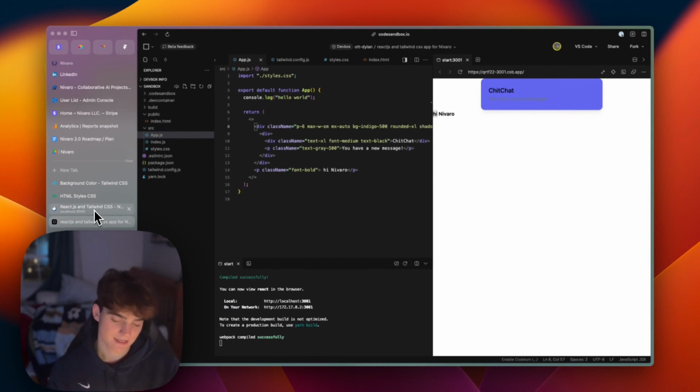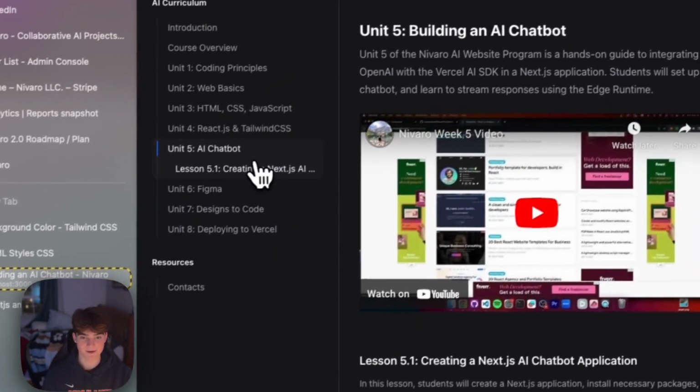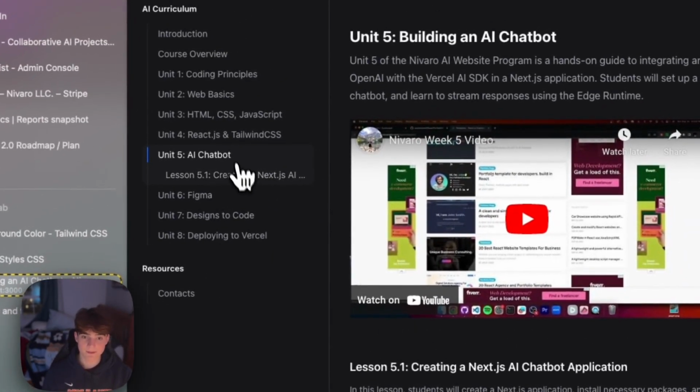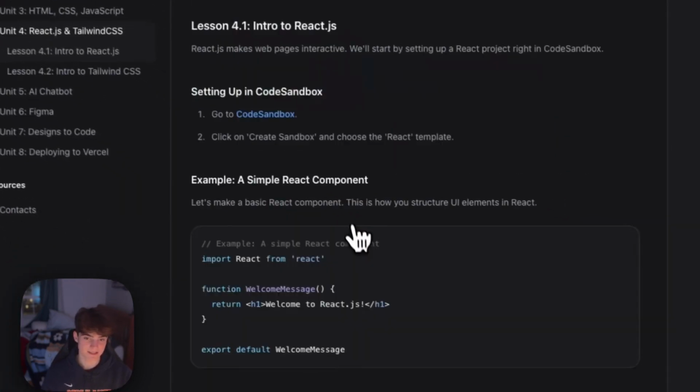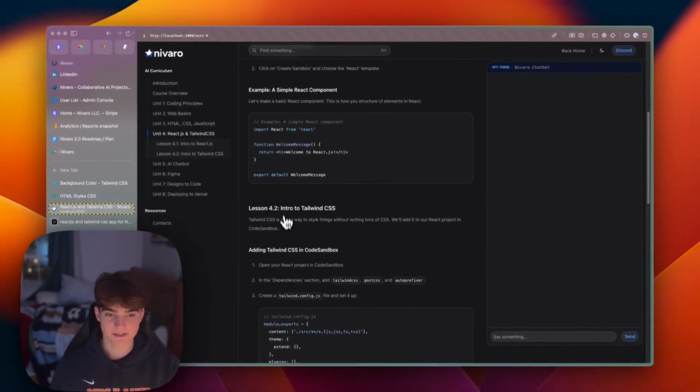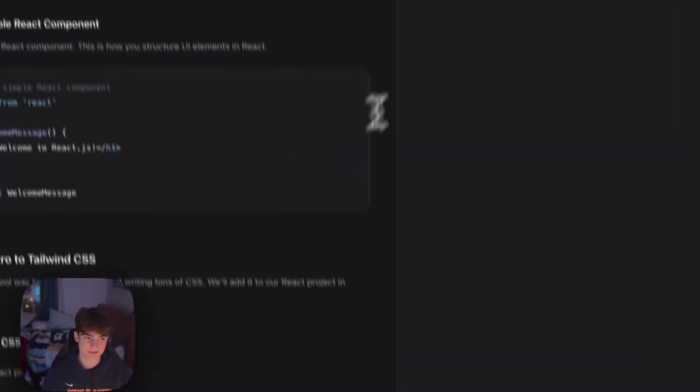This unit was a very kind of setup oriented thing on Code Sandbox. How to set up React.js, how to set up Tailwind. But what I'm trying to say is that there's so much to learn in terms of React and Tailwind, and that's what we're going to go through, especially through next video, where I'm actually going to develop and make this AI chatbot. But I'm gonna include some notes and some videos in this unit 4, which are videos you can dive into further if you need help with React. But that's also what we have this Nivaro chatbot with.